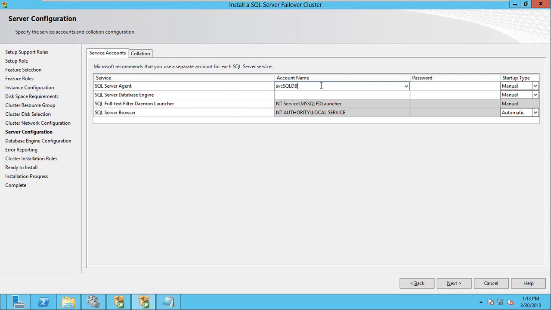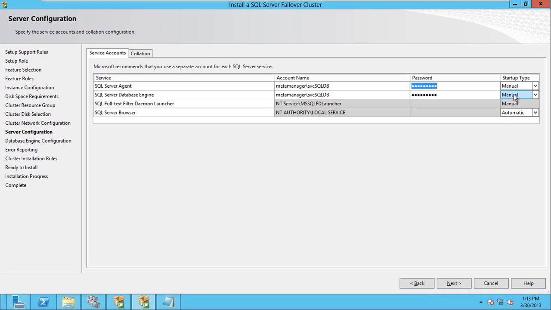It has to be manual because cluster will start the resource.